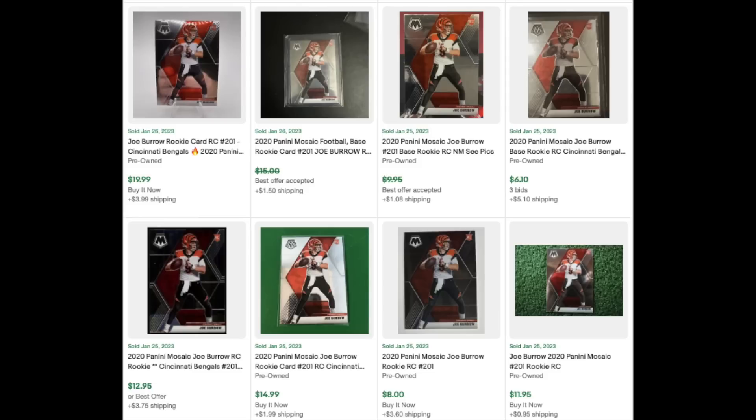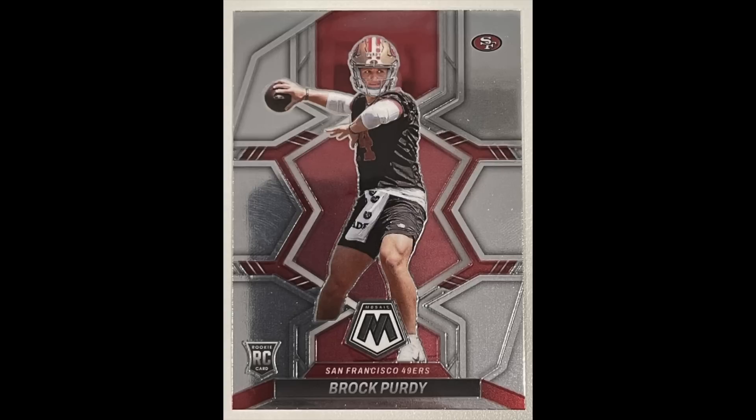But that's going to change quite soon, as Purdy shows up in a whole lot more sets as they get released. You might say the card's overvalued, but it still has room to grow — if he wins another playoff game or the Super Bowl, this card could jump way up even further. And yeah, that's technically true, but I wouldn't even predict that.